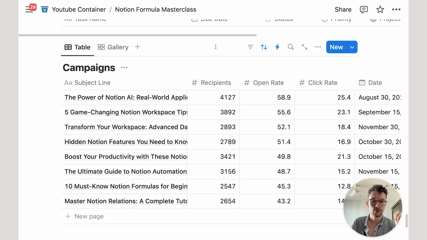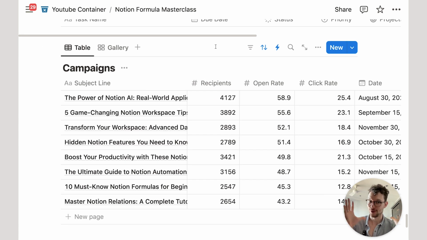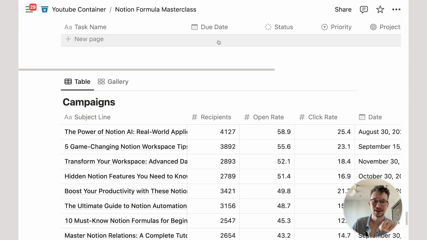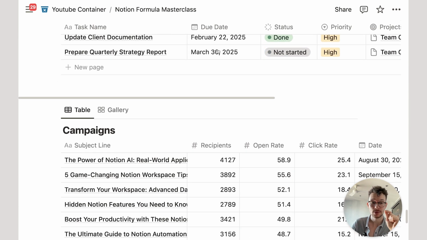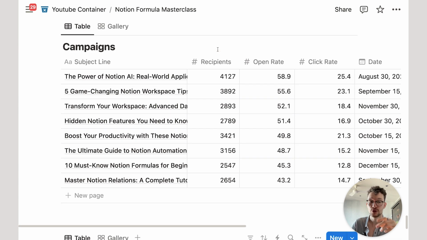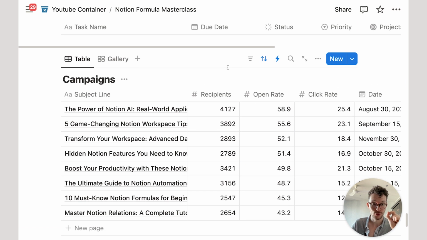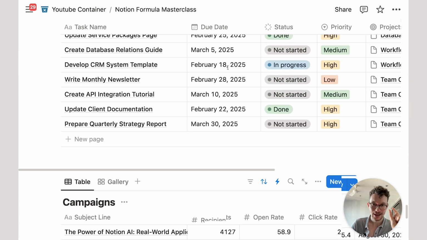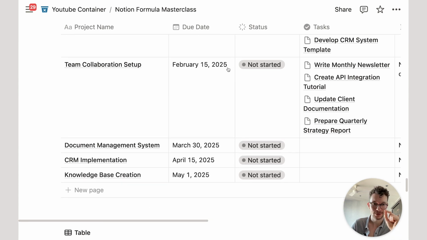Now, before we go to the next big chapter, automations, there's just one tiny little thing that I want to mention. It's something we touched upon much earlier, where we said our formulas are very similar to rollups. They can pretty much replicate a rollup, but there was one little thing where we still need to use rollups in Notion. I just want to quickly mention that so you don't get confused why something won't work.